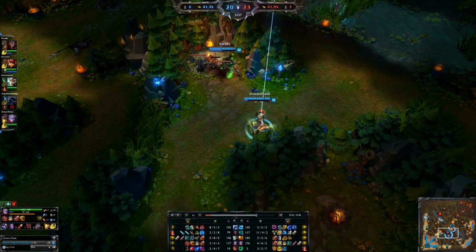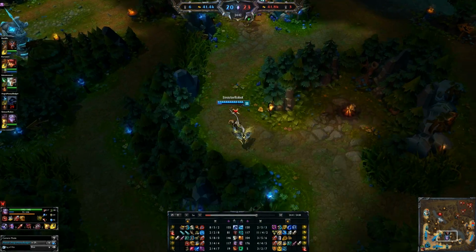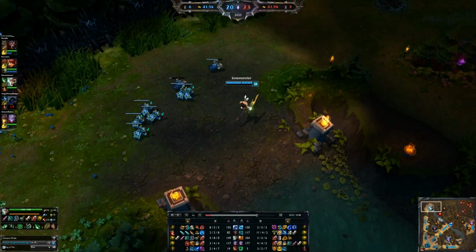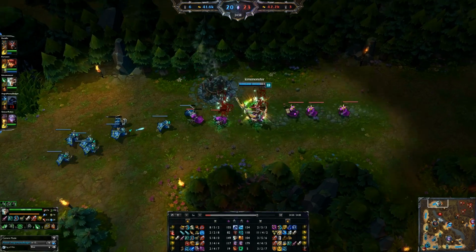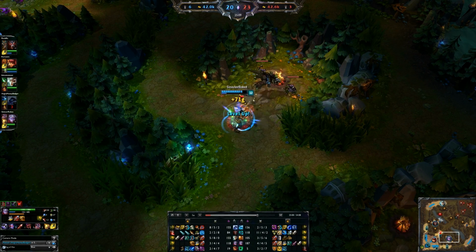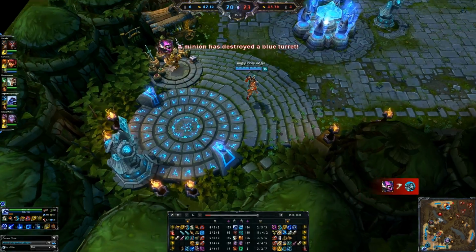I am going to have a little bit more because I just picked up a Haunting Guise, which helps me out with some health, which is pretty helpful, and then also because it has some magic pen itself and more ability power, so we are able to just annihilate him. And that's going to obviously pad our score and give us some more gold.